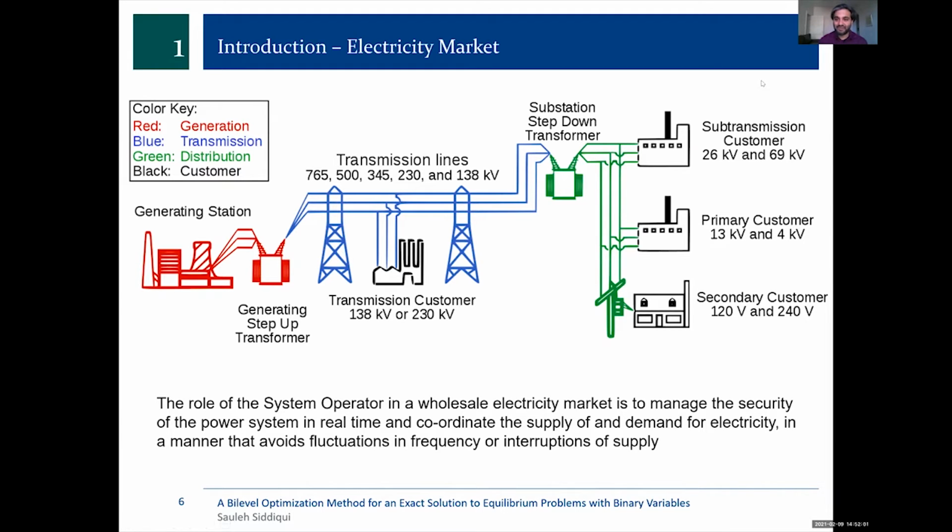So I know this can get very complicated very quickly. So let me pause for a second and see again if anyone has any questions about the system operator's role or stuff that I'm talking about over here. I guess I'm the question person today. Yeah.